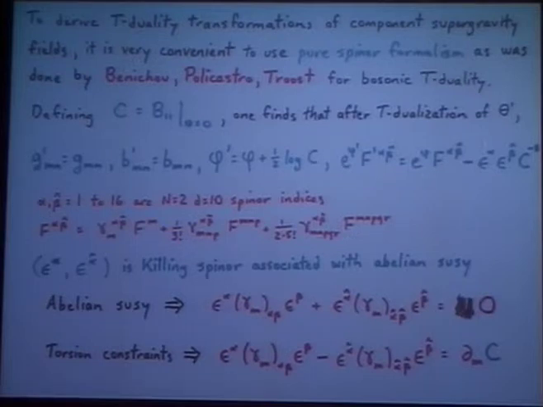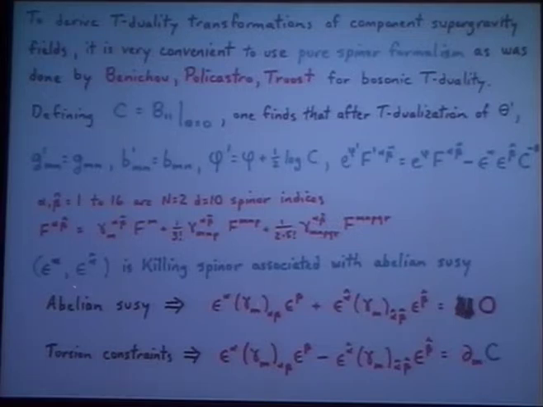Okay, so you find that this value shifts. And it shifts by something which is related to the Killing spinor associated with the abelian isometry. So you have a fermionic abelian isometry. That means that the background has a supersymmetry which is associated to this Killing spinor. So the Killing spinor has indices with respect to both alpha and beta hat, but of course there's only one Killing spinor. So these are just the 32 components of the Killing spinor. And this is the same C that appeared here. So this is the inverse of C.